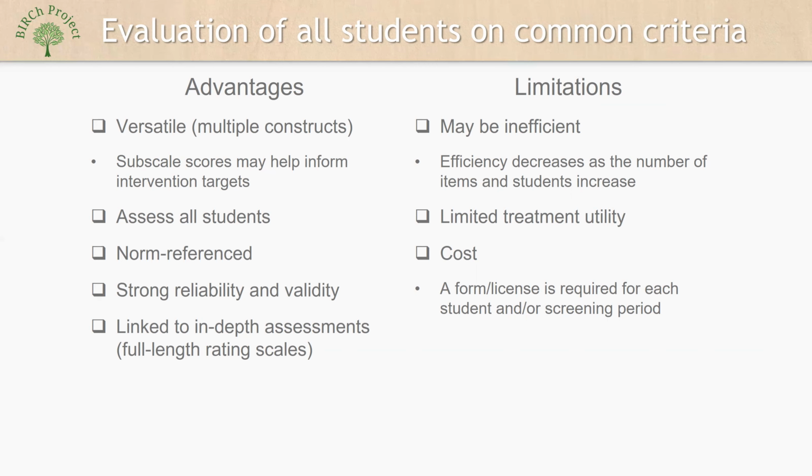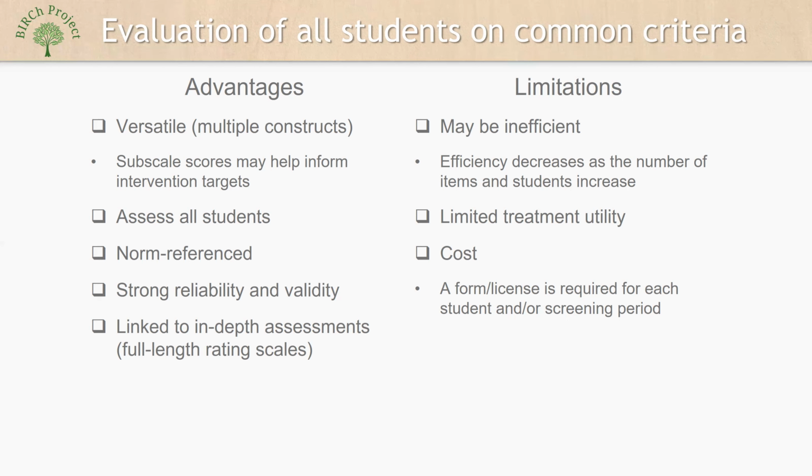Some of these individual ratings use a brief format in which you fill out a brief scale for students. And then based on those scores, it's linked to a more comprehensive, in-depth rating scale or assessment. For example, the DESA Mini has 8 items that focus on social emotional competence. But then if a student is identified as at risk, you can fill out a more comprehensive 72-item DESA form, which gives you subscales and more specific areas to target through intervention.